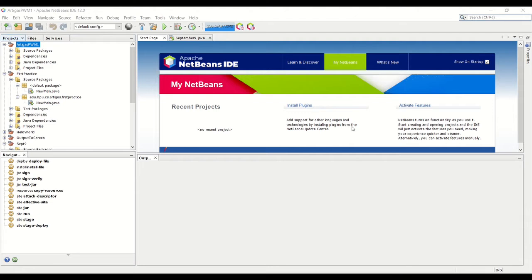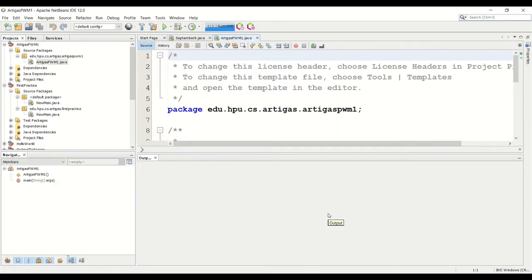And don't forget, package needs to be selected here from the arrow. So this blank text box, you click on the arrow and you find the name that you have set up previously. At this point, we click on Finish, and yes, now we're going to be ready to code.